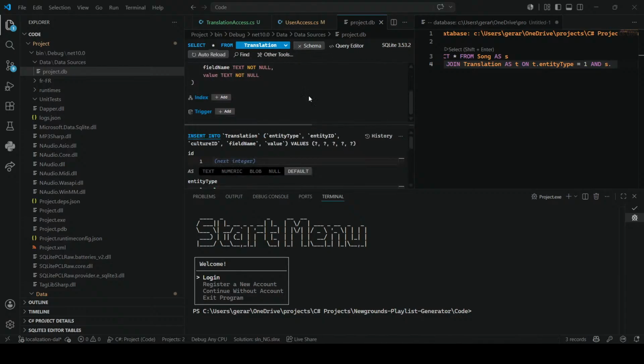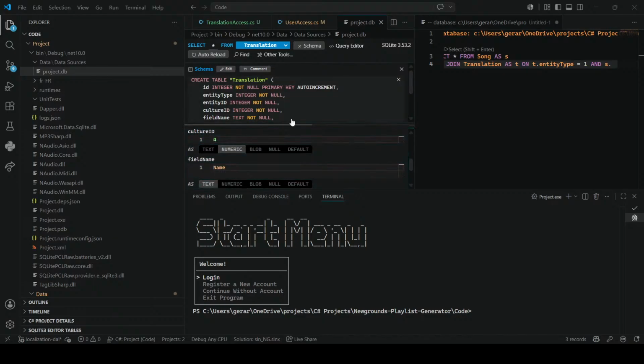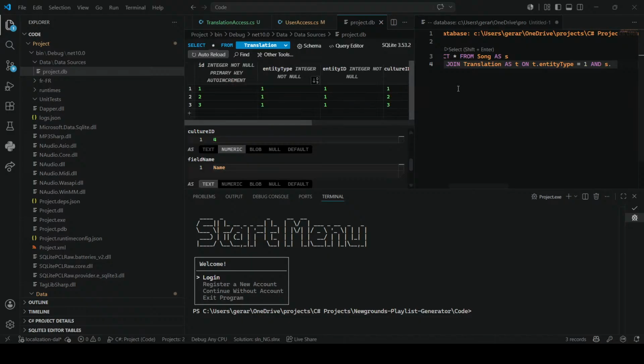Change the schema again. To be not null, because now that should work. There we go. Now we can say that it's that, because then we can say s.id equals t.entity ID.